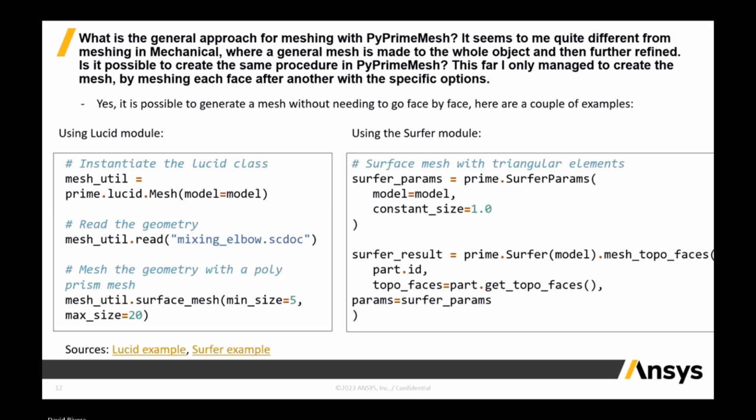And if you need to have more fine control over the meshing, you can use the Surfer class to do this. In the Surfer class, you will need to declare some parameters for that meshing, and then apply that meshing to the phases as you were doing in your example. In any case, if you're using the fine-grain class, you need to do it phase by phase. And that's mostly it.